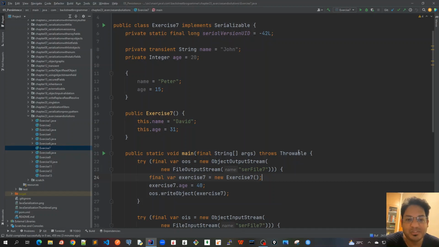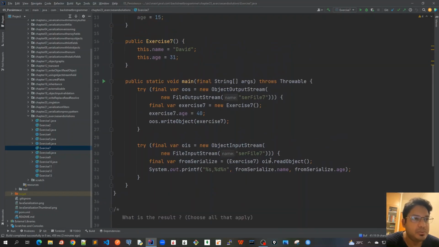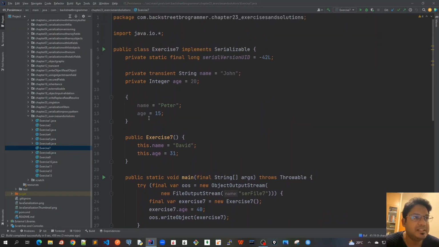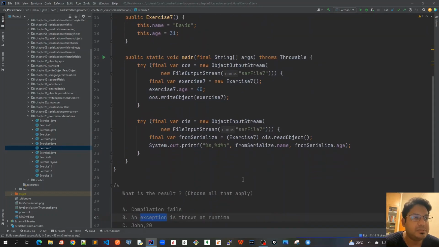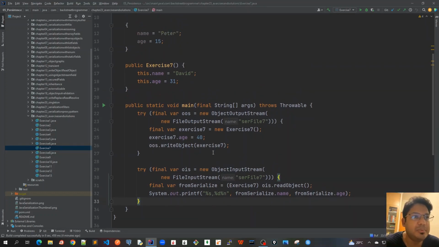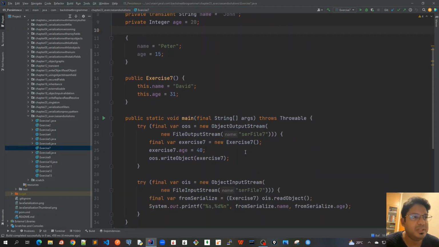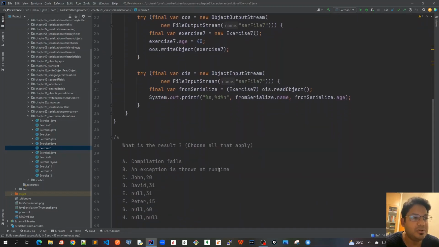Okay, now I hope that you have solved the problem on your own. Now let's look at the solution. Let's go with the first, compilation and exception, right? For compilation, I don't think there should be any problem because I don't think any syntax error is there. And for the exception, I don't think there should be any exception because all this we are writing to the output stream properly and reading it back. So this instance block is also looking good. So I don't think there should be any compilation failure or any runtime exception.